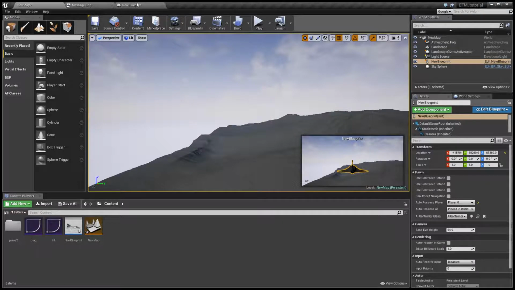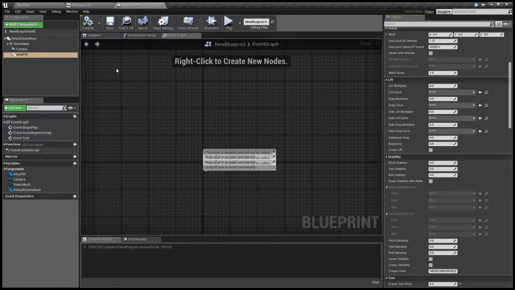Now, before we even start doing that, we need to ensure that our airplane is pointing correctly forward. That's what stability is for. Let's put some numbers in there. As you can see, we have three basic numbers: pitch stability, yaw stability, and roll stability. And also, optionally, some curves that can control how they vary based on angle of attack and slip angle. We're not going to use those today. Let's just put some simple numbers in there.